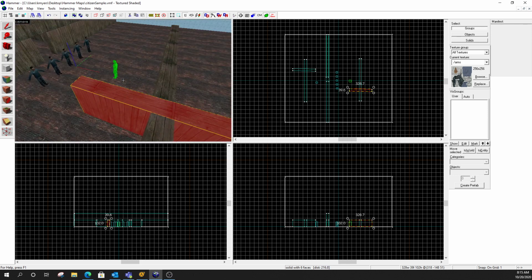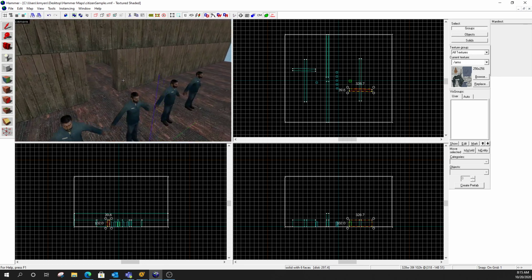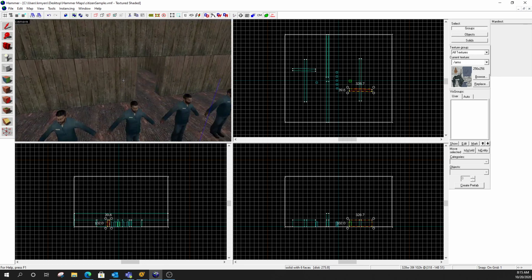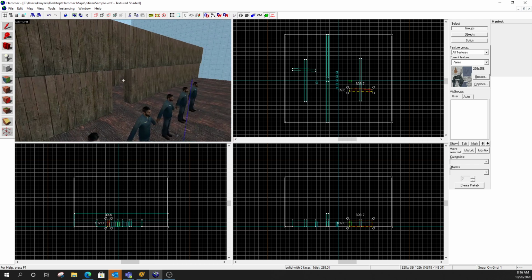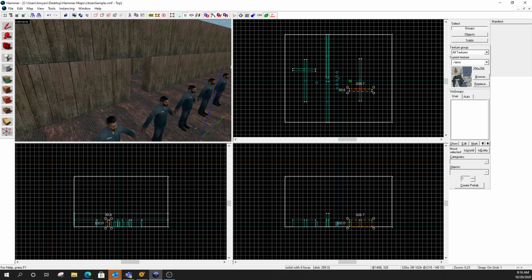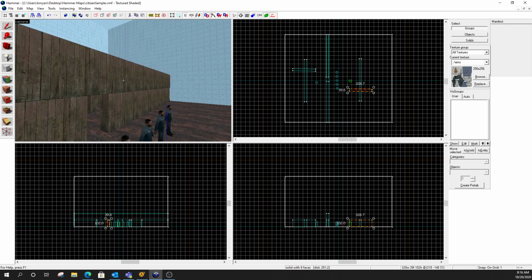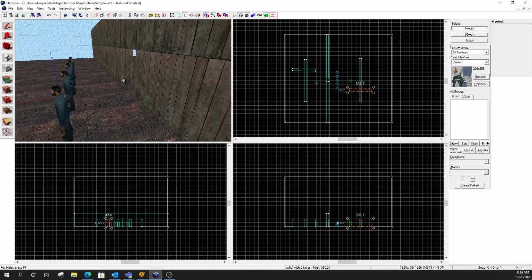I do want one particular architectural setup. I want a doorway, but don't put a door on it. Just leave a doorway, and we'll deal with actual doors later. But for today's lesson, I want you to have a doorway built into it. So, you'll end up with something kind of like this.